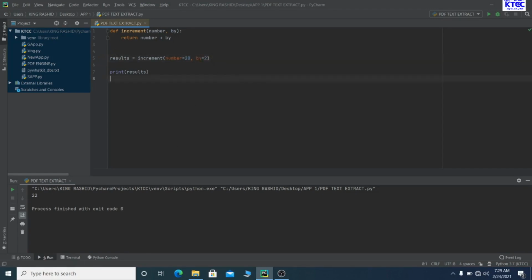So now whenever the user comes here and runs this or sees this source code, the user will be able to know that the argument 20 here is for this particular number, because we predefined it with the keyword from the parameter, number. And also by is for the number of times we want the number to be increased. So basically it makes it much clearer and more readable. So basically that is that.